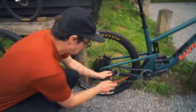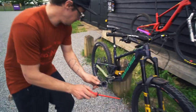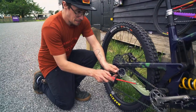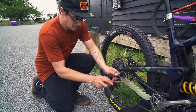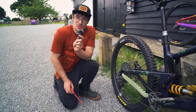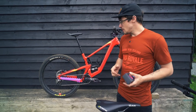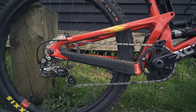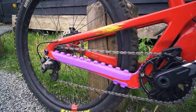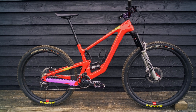Hey, check this out. This is VHS tape, and this is what it's all about. If you don't know what it is or haven't heard of it already, they've been around a little while now. They make an aftermarket chain stay protector - it's like a full rubberized chain stay protector with little air bubbles.